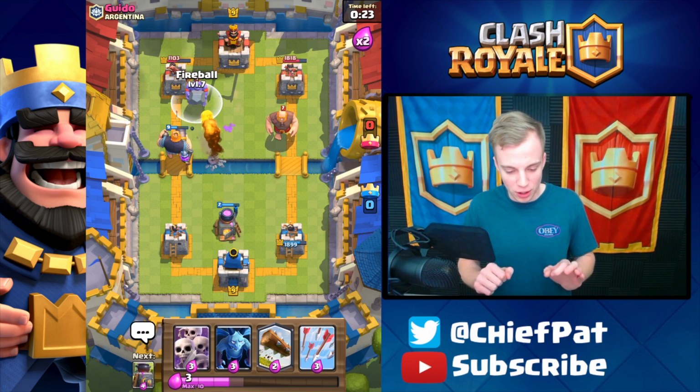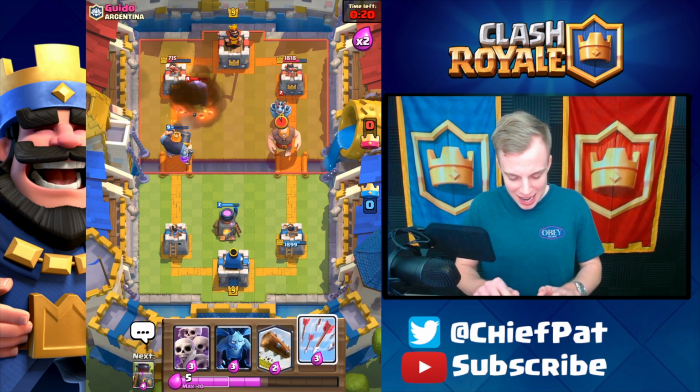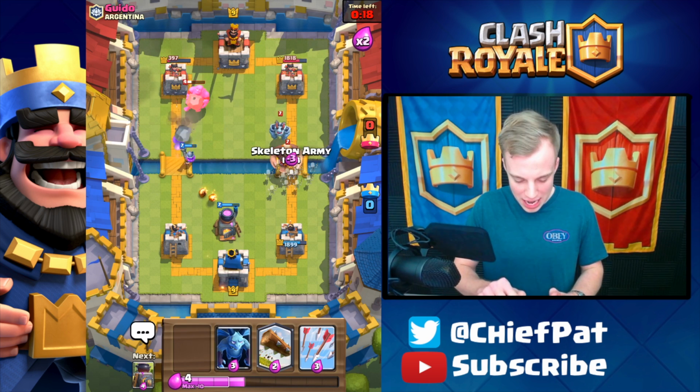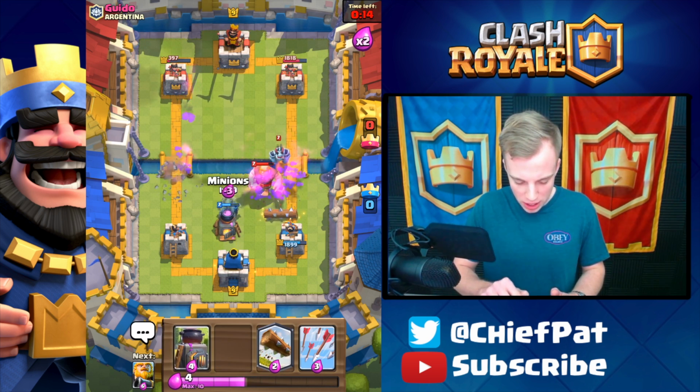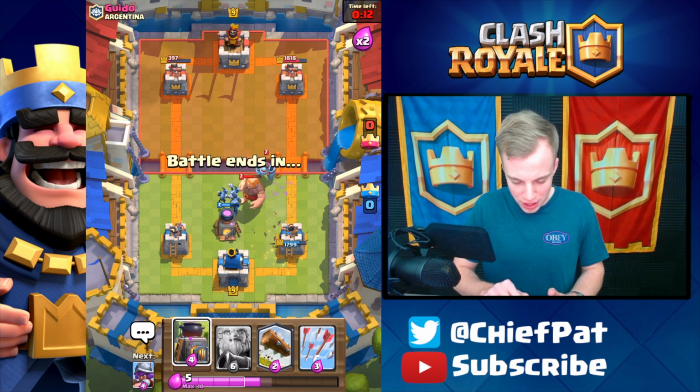There go the Fire Spirits. There goes the Fireball. His Bowler is going to miss, and that has to be a terrible feeling, because right now we're going to take that very first tower, or at least come extremely close. And now we can go ahead and use our minions.